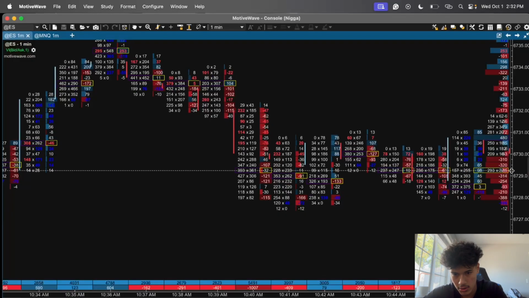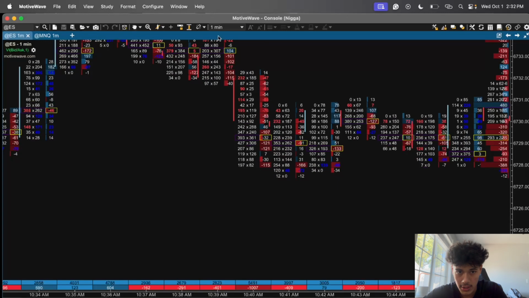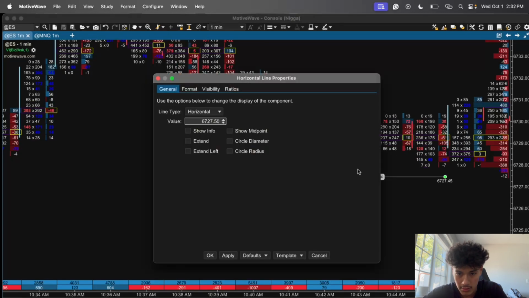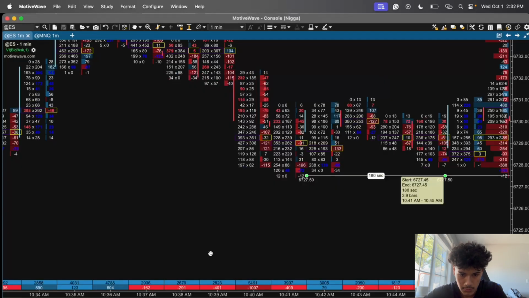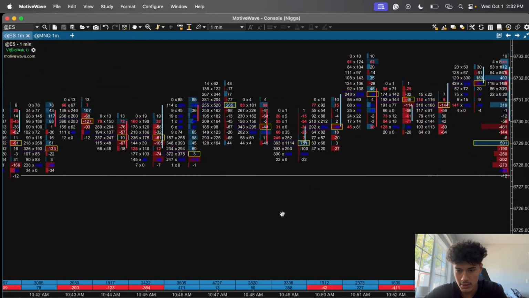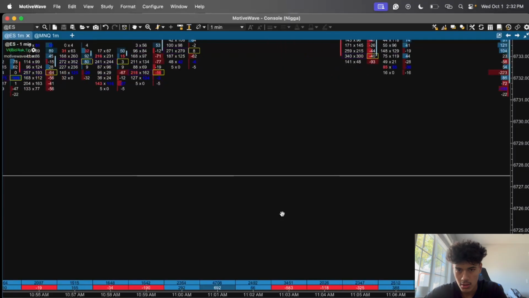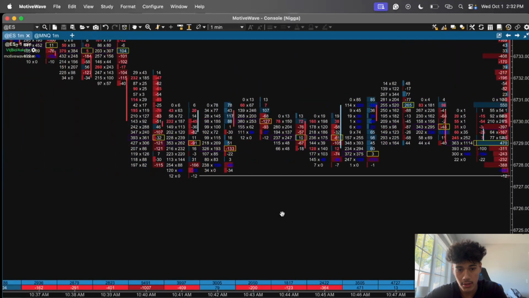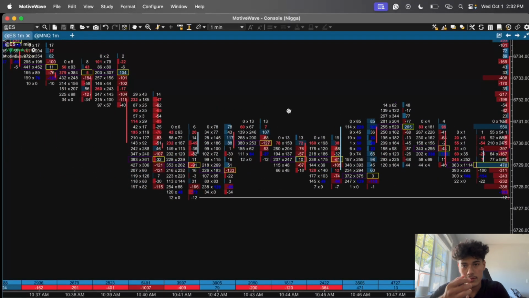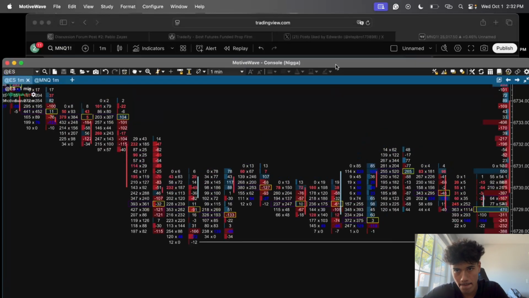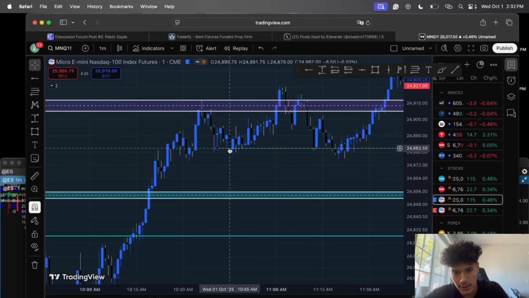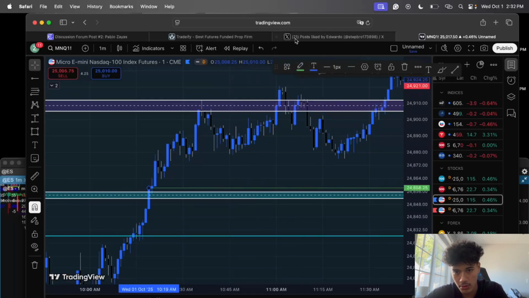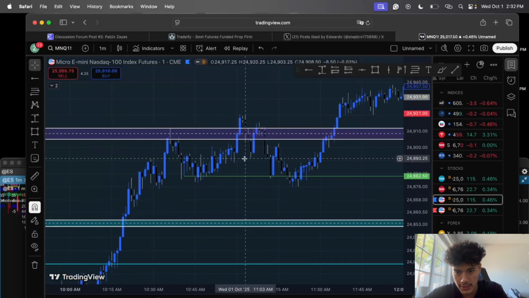So this is 4 out of 4, and as you can see, this low never got taken out. Look on ES, this low never got taken out. Protected low. If you get 4 out of 4 confluences, obviously you want to see this at a key level as well, but on NQ we made an SMT, we swept out the low but we still were bulls, while on ES, protected low.